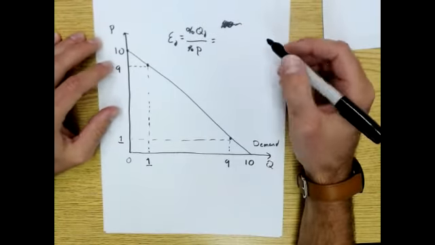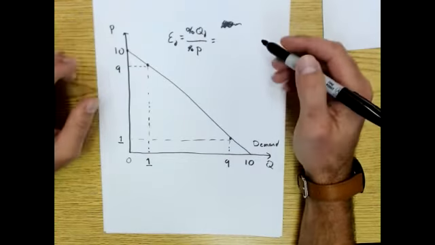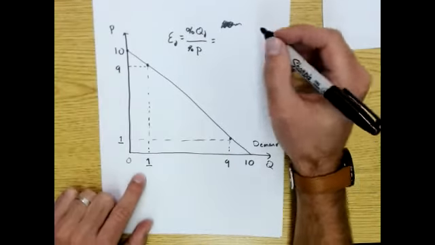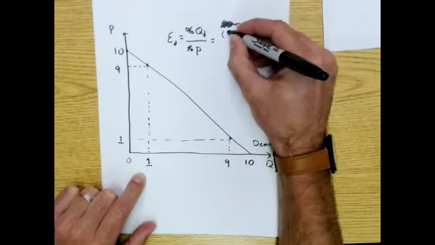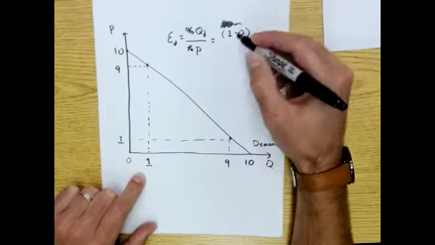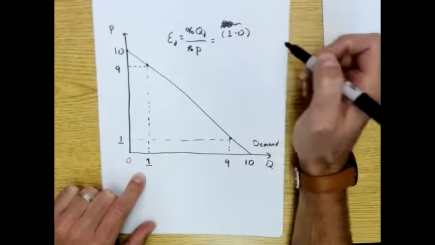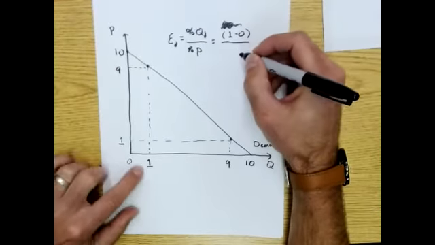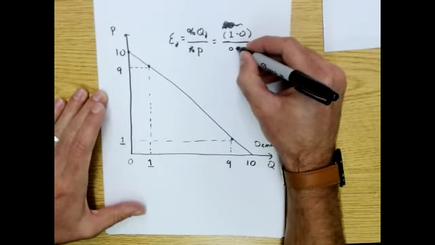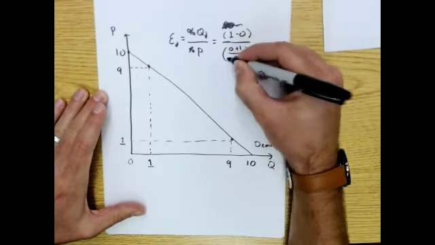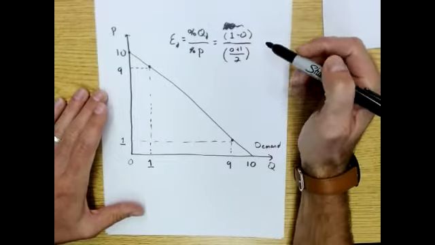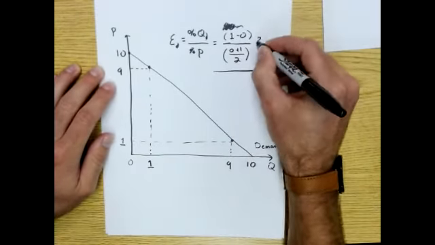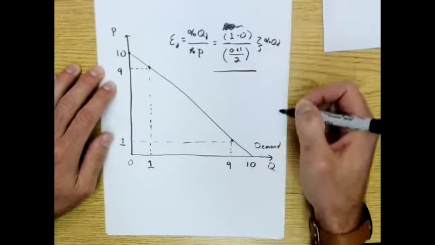And we're going to find these percent changes using the midpoint method. The midpoint method says take the difference in quantity and divide it by the average of those two quantities. So for us, we're going from 0 to 1, so we'll take the new quantity minus the old, divided by our average quantity. From 0 to 1, the average would be 0 plus 1 divided by 2. This is just going to be our numerator. I'm writing a little bit big, so it doesn't quite line up. So this up here represents our percentage change in quantity demanded.